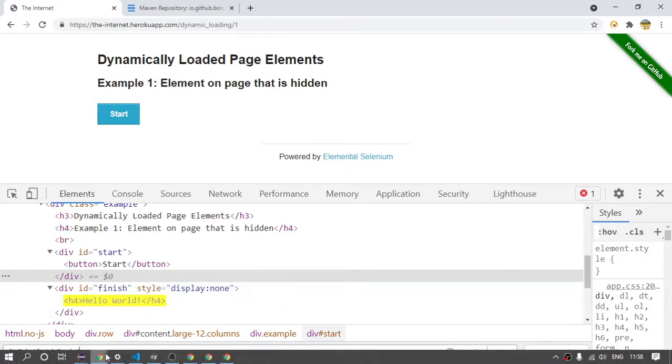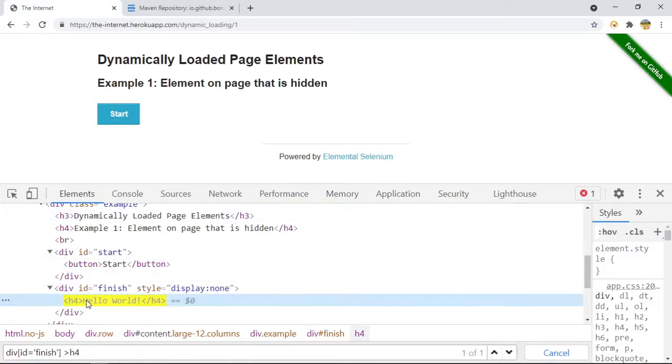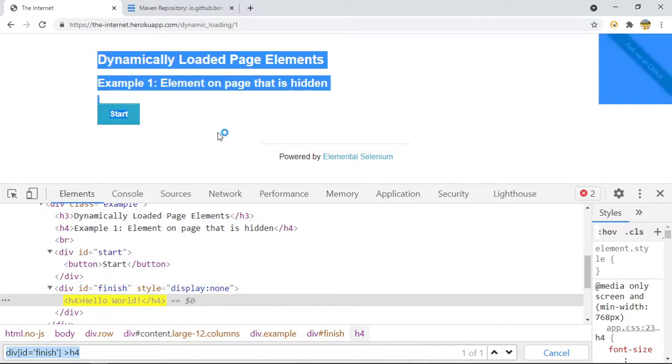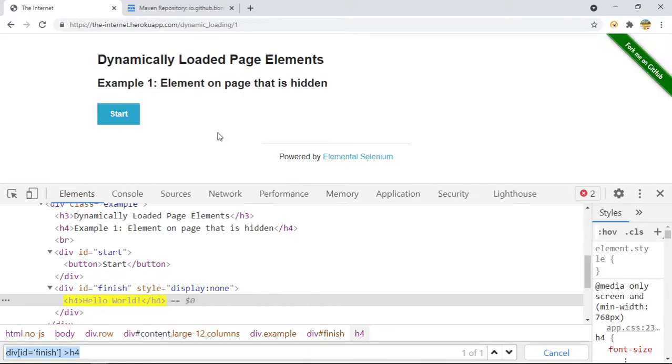So implicit wait works in this way: it found this text hello world with this CSS in our HTML, so it will try to fetch the text, but still it is not in display mode, which means the style is display none, so it is not displaying at all on our screen. This is the reason implicit wait has given you an empty string, because as of now it is not visible here.